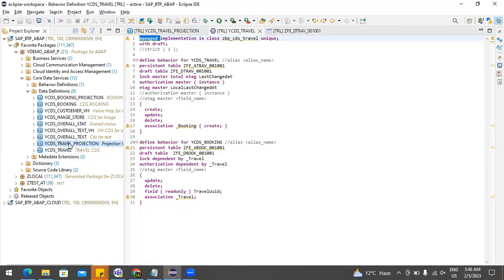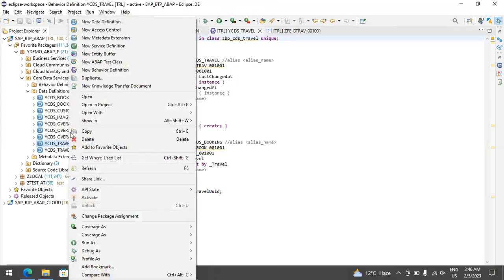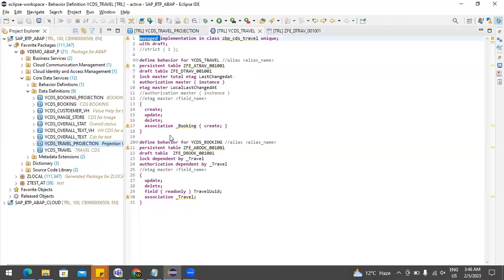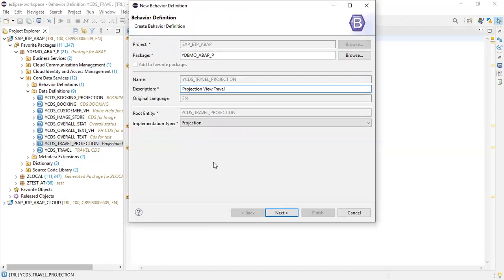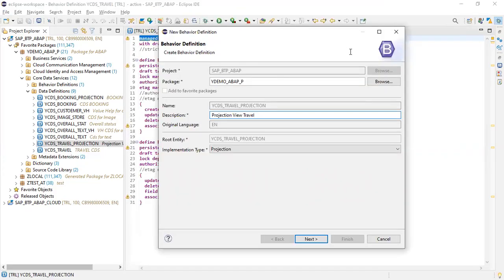So just select the projection CDS, right click and select new behavior definition. Okay, but there is one thing you have to keep in mind.